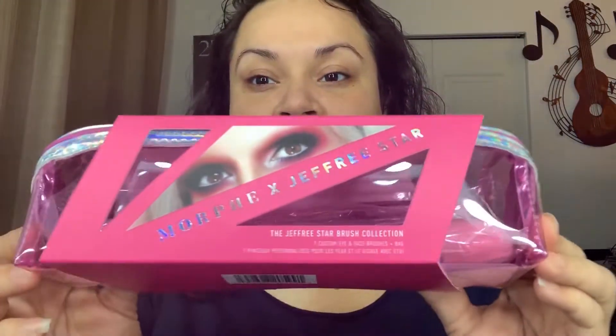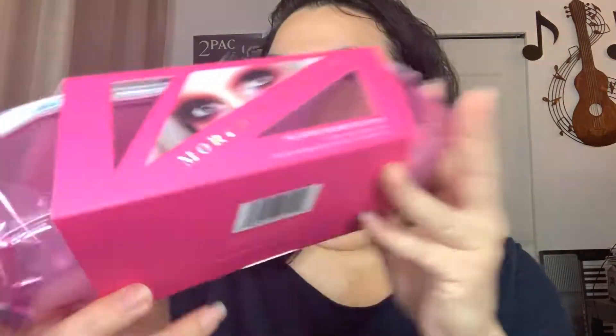Let's get it out of the bag — I'm super excited. I've got just a few things here that I want to try out. I've never used Morphe products before. I have used Jeffree Star products, but this is his newest collaboration with Morphe. I was able to find it in store since the day it launched I was too late and they had sold out. Here is the brush set — Morphe x Jeffree Star collaboration — super cute. And I also picked up the three-piece sponge trio.